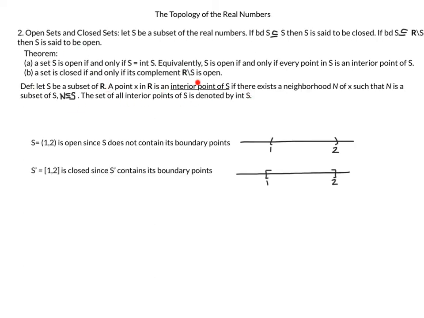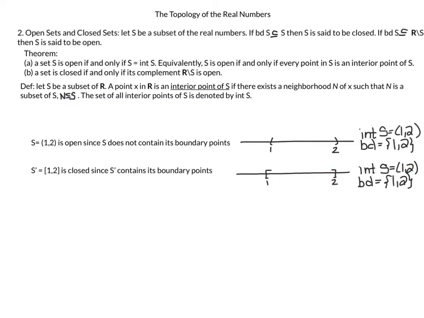I also just put the definition of interior point of S. I kind of copied it here so you'd have it, to remind you as notes. And then we're looking at these two intervals, the open interval (1, 2) and the closed interval [1, 2]. If I look at the open interval (1, 2), the interior is equal to (1, 2). Again, 1 is not even in S, 2 is not even in S, so the interior has to be (1, 2). The boundary is equal to {1, 2} because if you look at 1, any neighborhood of 1 will contain points in S. It'll also contain points outside of S. Similarly for 2. Then we look at the closed interval.